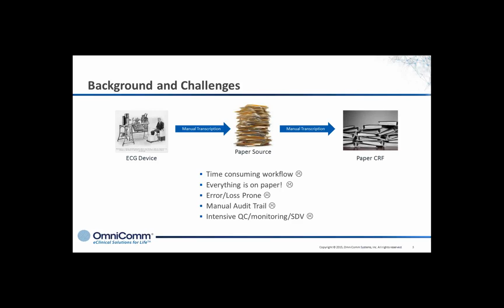So why did we want to do this? Well, some of the most common measurements in early phase trials are vital signs, weights, and ECGs. And historically, the collection of these data points has been, at best, of low or good quality, but not of the best quality. And it has also been inefficient as far as the recording of the data at the actual time of collection, but also going forward in the study process.